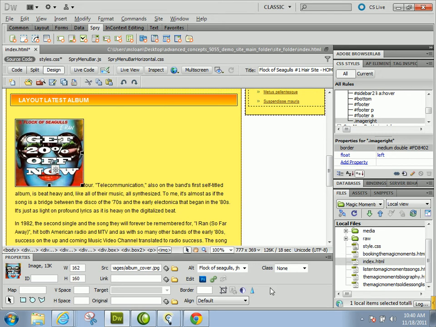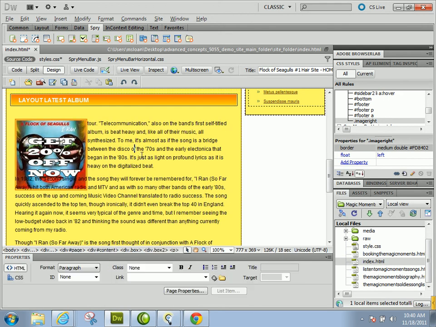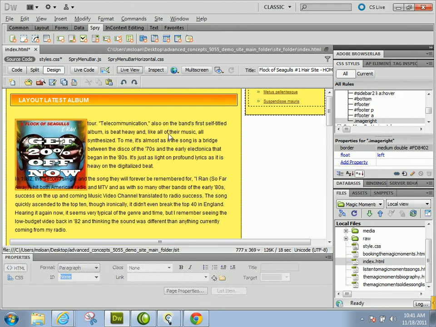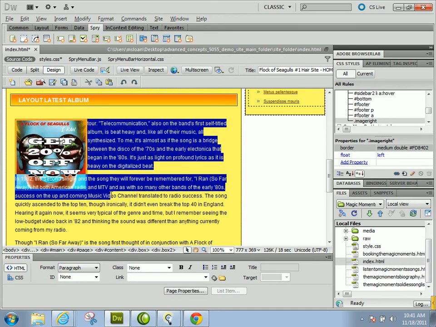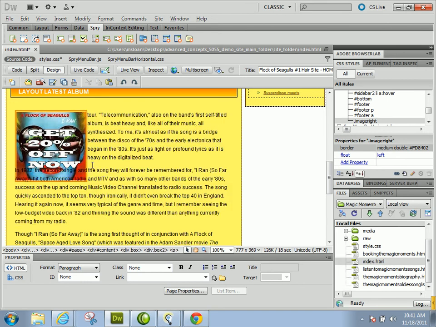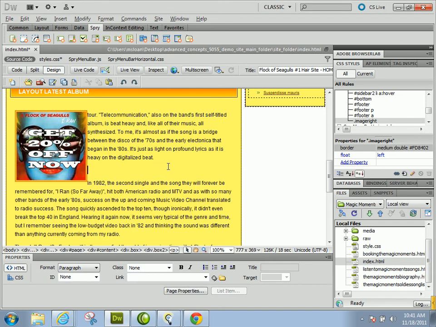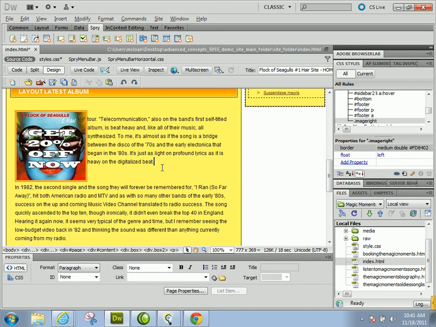So I click on the image to highlight it. I go to class, and even though I haven't saved my file yet, it should be there, image right, and there you go. Now I need to refresh it for it to clean itself up. You can see here the text is going over it a bit, and it's not quite as clear as I want it. What you could do is start adding more space around it so the text doesn't do that, or you could just put it in a different spot. If you do one more hard enter, because I think the reason that was happening was that it was in the middle of a paragraph break. But I still would like to see a little more space around the edge.